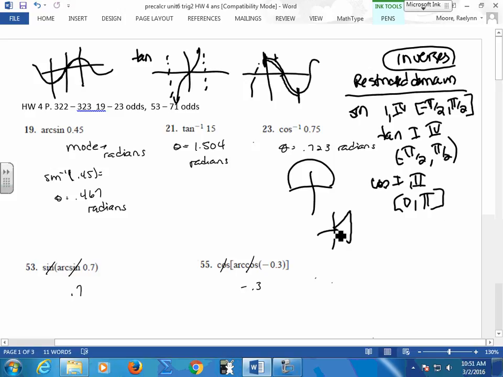Quadrants 1 and 4. If I'm doing 1 and 4, well, I can't come all the way around to get there, so I've got to go from here to here, from negative 90 to positive 90. So it makes sense if you do this first. Okay? Now, these I just wanted you to put in your calculator. Not a big deal. These guys, let's start with these guys.